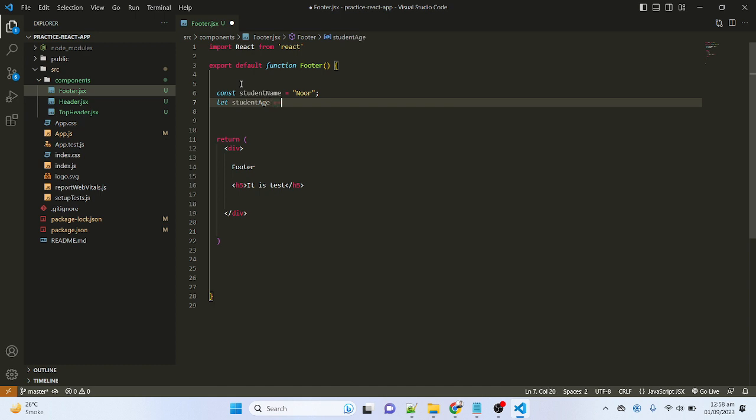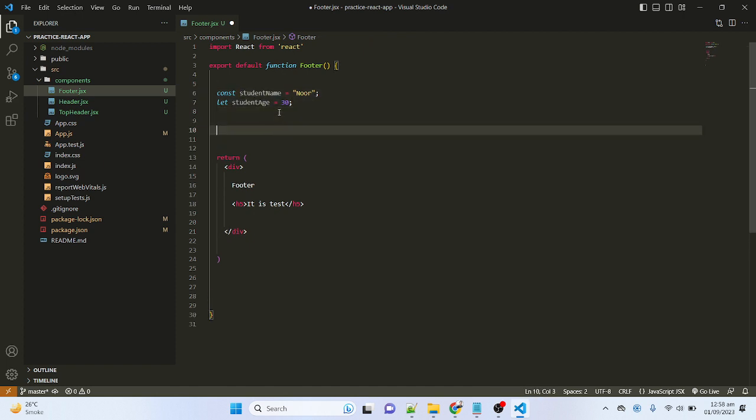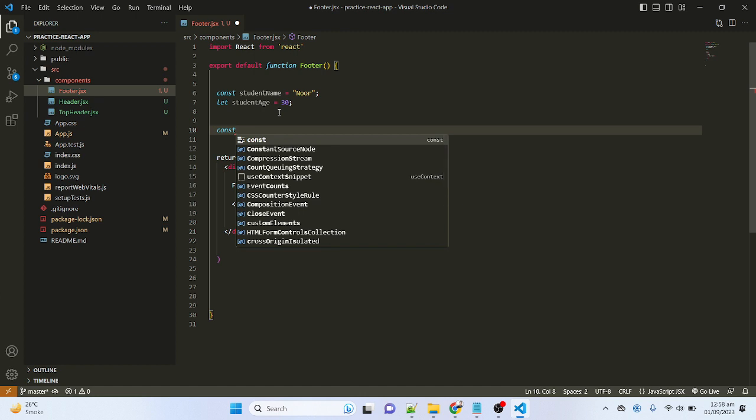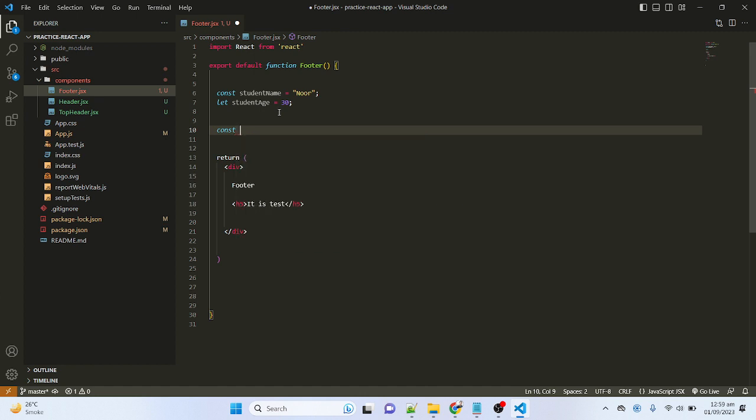I just want to show you how we can write JavaScript code inside the function component. Now suppose I want to write a simple arrow function inside the function component.